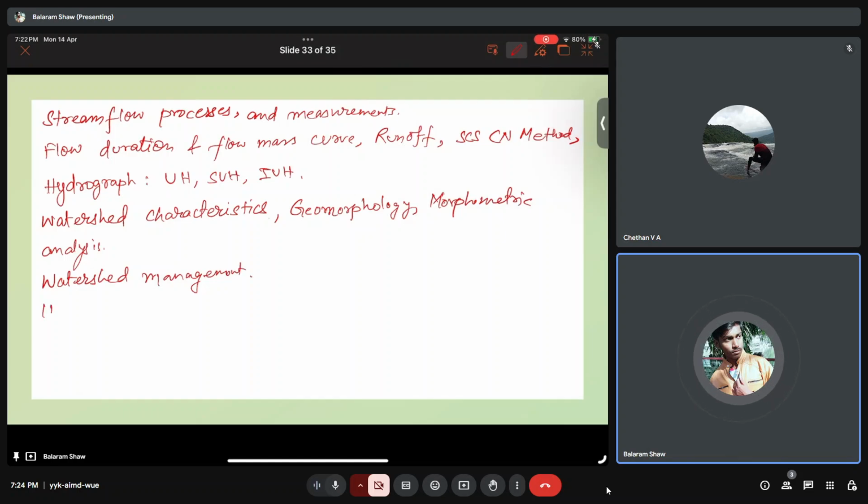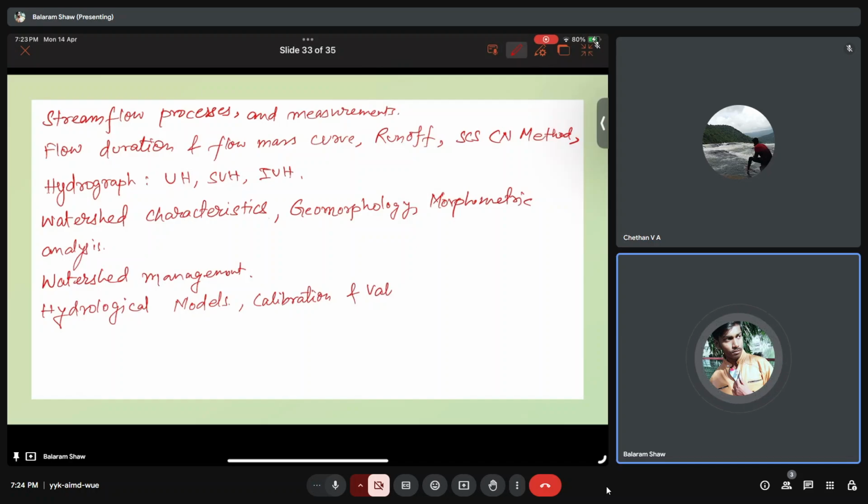Right, then we talked about hydrological models. In hydrological models, we talked about what models are and why we need these hydrological models. We have talked about the introduction. Then we have talked about how we can set up the model. What are the classifications of the hydrological models: conceptual models, empirical models, then lumped models, distributed models, and so on. And after doing the model setup, we talked about the validation, which is a very important part, right?